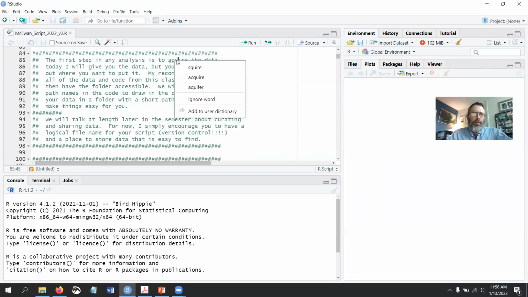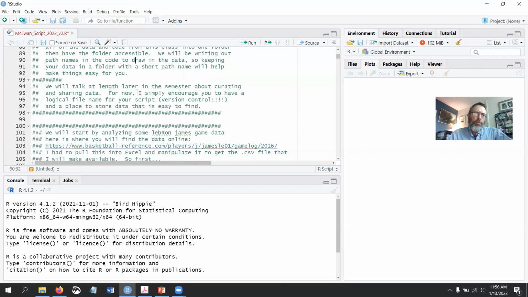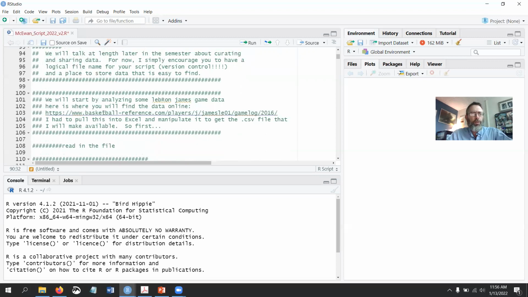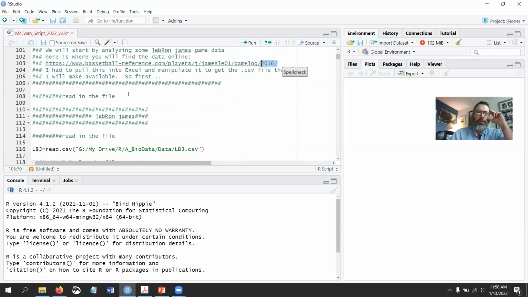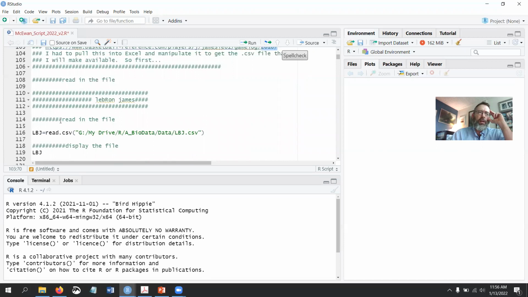So we have to acquire a data set. I'm going to share that with you in Isidore. The first data set we're going to use comes from Basketball Reference, which I'll talk about in class. I just downloaded the game statistics for the 2015-2016 season for a team called the Cleveland Cavaliers, where this particular person named LeBron James, that's a human being, used to play basketball. I'll explain it all in some depth in future lectures, but for now, we're just going to do something really quite simple, which is read in the LeBron James data.